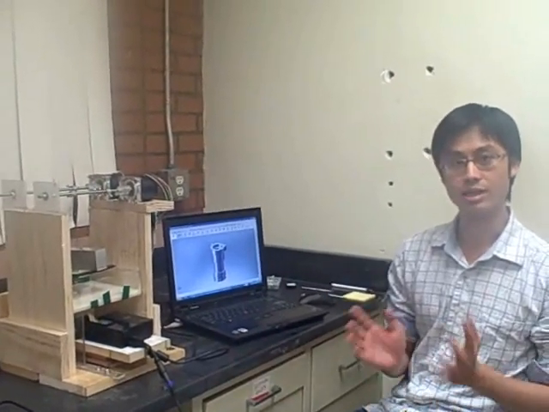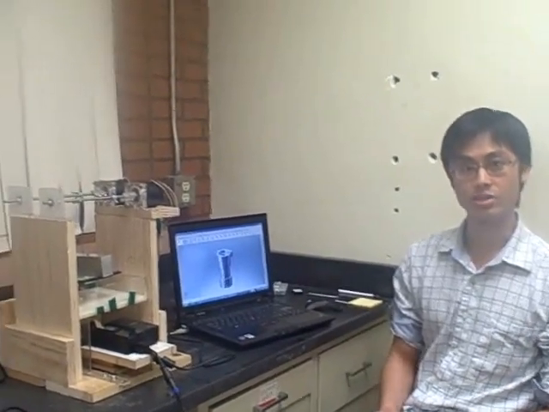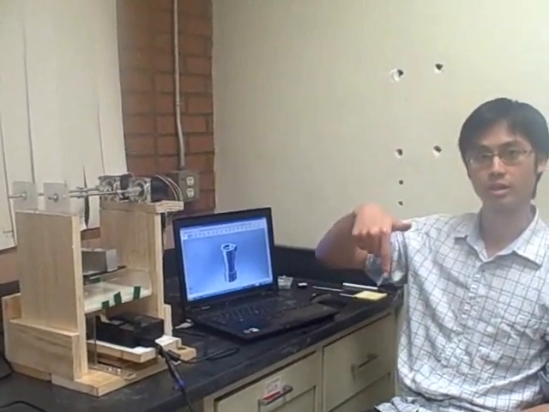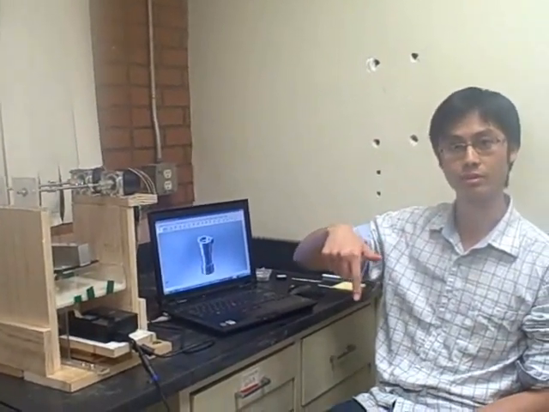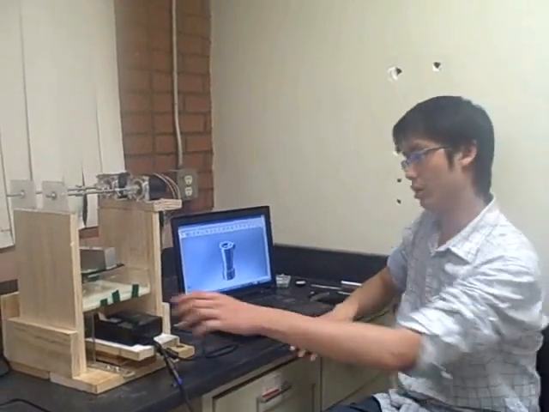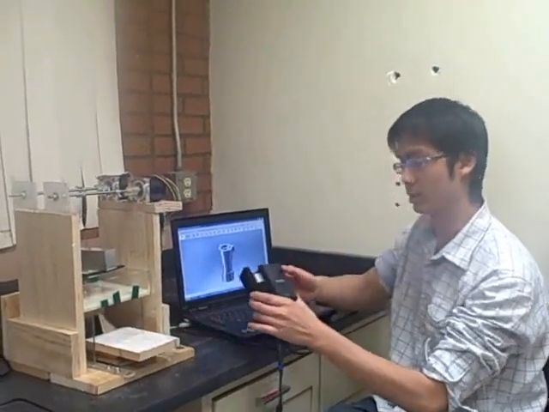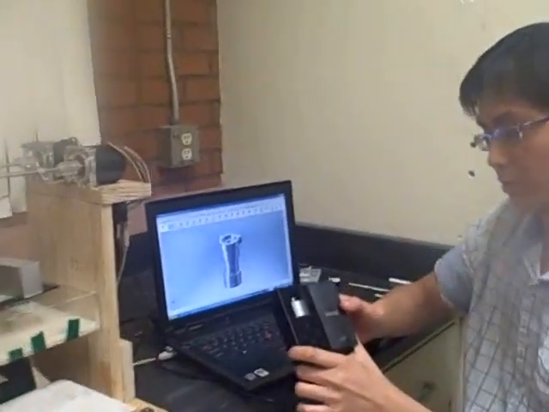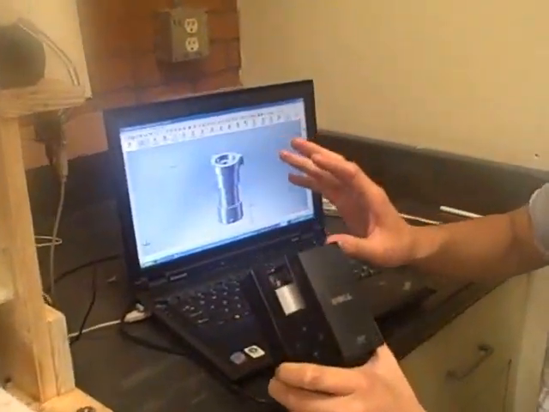Hello. What we are trying to do is to build an innovative SLA rapid prototyping machine. The innovative point of this machine is that the way we form the image of the model, instead of using a laser pointing to the resin from top, we use a normal DLP projector to project the image to the resin.